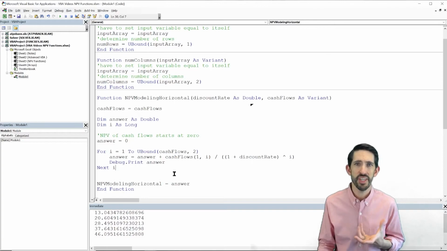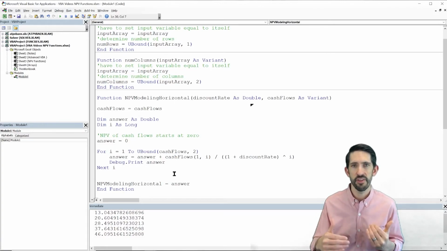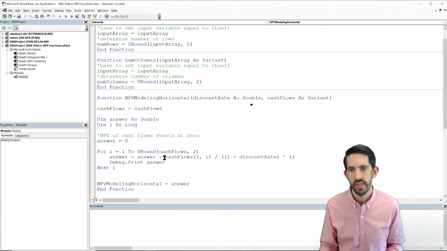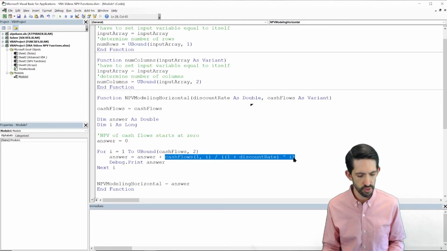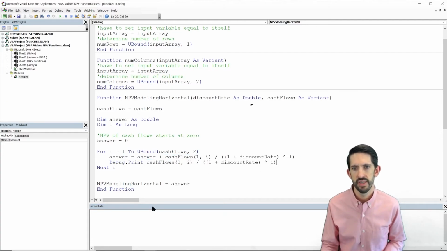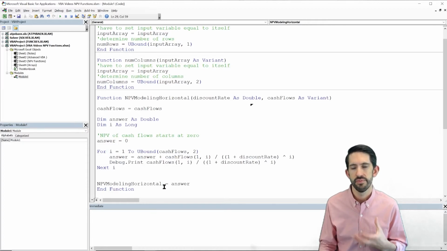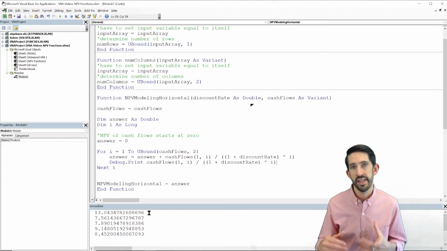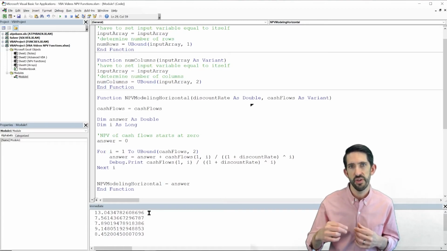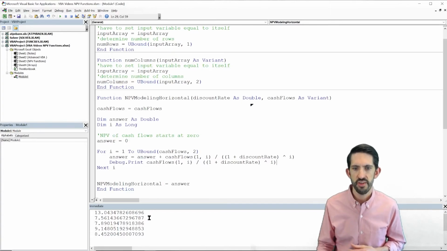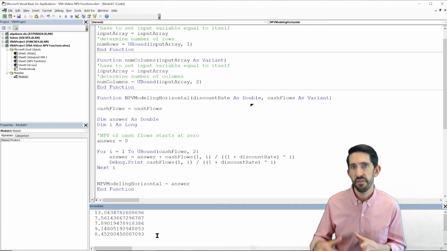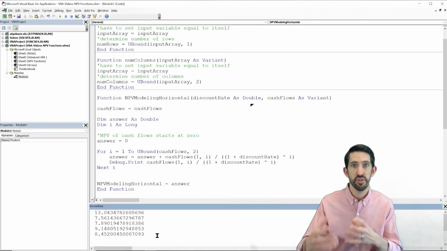Because remember, we're accumulating by always taking the previous value of answer and adding that new cash flow onto it. But sometimes it can be hard to keep track of. You don't want to actually do that mental math to figure out the differences. Instead, you might want to just see the present value of each individual cash flow. At that point, we can just take this piece of code, our actual calculation, and put that as our print value. Let's go ahead and see what that looks like now. We rerun things. And now we see the present value of each individual cash flow. That first cash flow is worth $13, then $7.56, $7.89, $9.15, and $8.45.